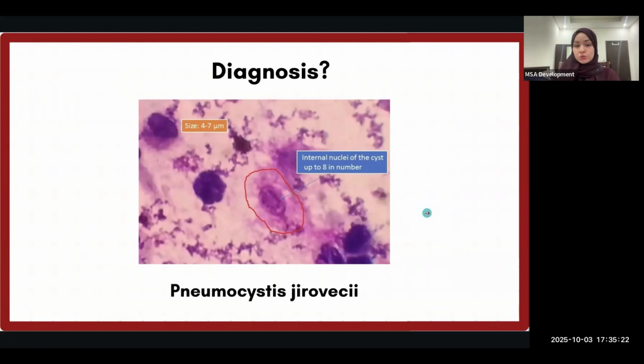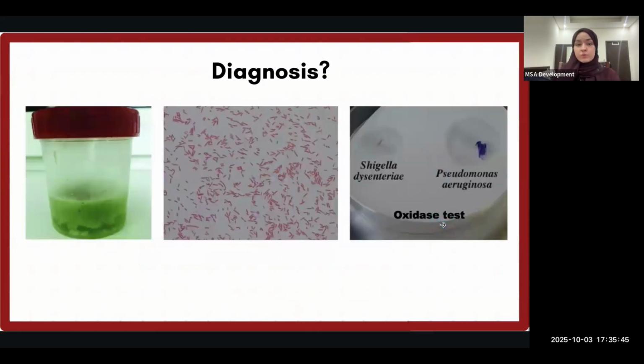Okay. Next, what is this? This is Pneumocystis jirovecii. Now, what is significant about this? Which demographic, again, is it most seen in? This is an AIDS-defining illness, so it's very commonly seen in people with HIV or low CD4 counts. That's pretty much all you need to know. Now, what is this?